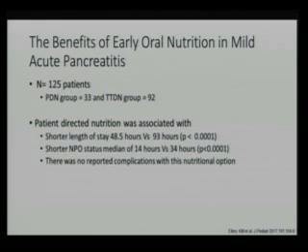And what they noticed is that if you let the patients eat whenever they feel that they are ready to, they had a shorter length of stay than those that were told what to do, okay? It sounds almost like teenagers, okay? Of course, they had shorter NPO status, about 20 hours less. The most important thing, there were no reported complications from letting the patients eat when they think they're ready.